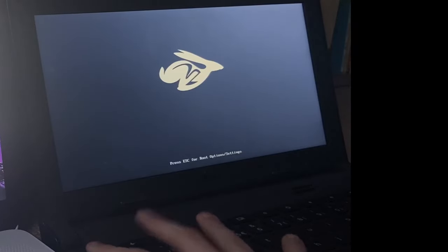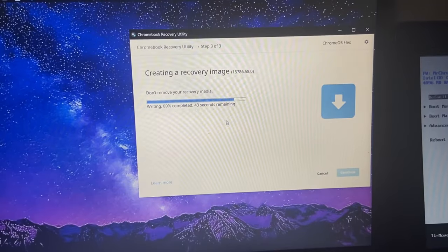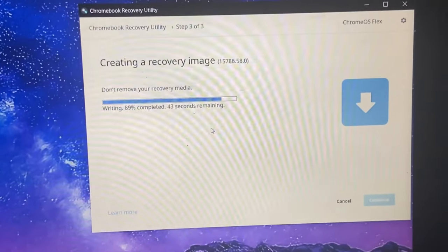Yup, okay. Let's see if this actually works. Let's see if our flash succeeded. Oh, here we go. It worked. Nice. But we still have this to wait for. So I'm just gonna point the camera over, zoom in there, and let's just wait.